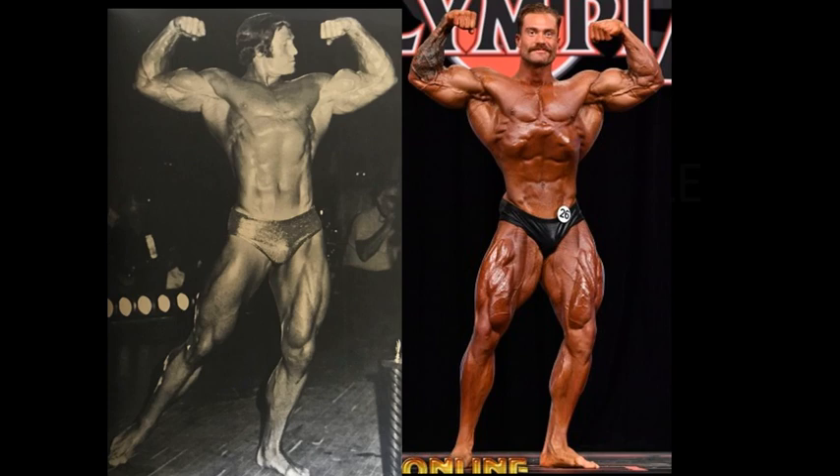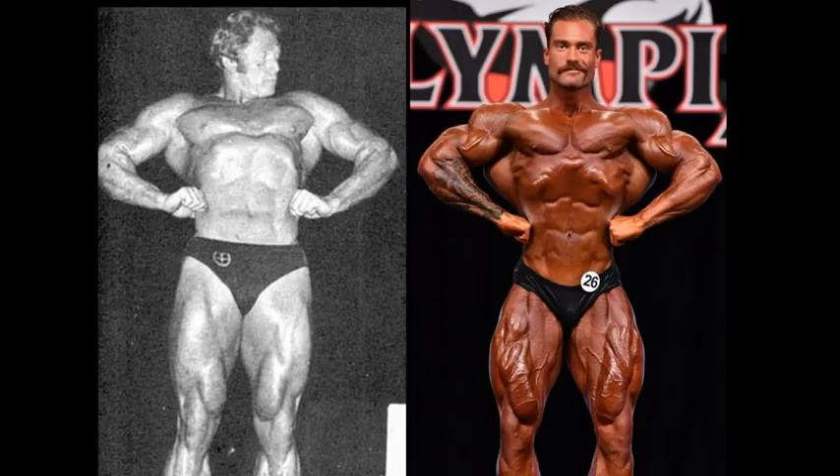I'm surprised here. That V-taper of Ken Waller — very, very good, a little bit earlier on in his career. It's almost right on par with Chris Bumstead's, but Chris booms up with a little bit bigger set of lats, maybe a bigger set of legs. Of course, Ken Waller was known for a tremendous set of wheels — those teardrops on his quads, second to none. Winning in the arm department as well. So if there is going to be a good start for a 70s bodybuilder against a today's competitor, it's going to be a pose like this, and it's going to be these two competitors. Maybe even an edge, surprisingly, to Ken Waller.